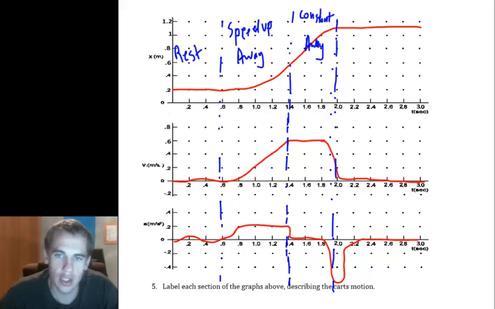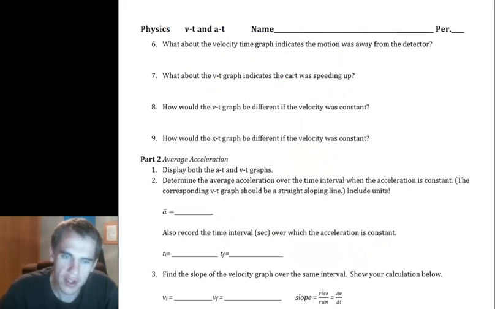The velocity isn't changing. This stuff over here, we're not concerned about it. It got to the end of the track, it stopped, so its position didn't change. Its velocity went to 0. And we had this big negative acceleration spike because it had to slow down in a hurry. We're not really interested in that motion. We're mostly just interested in this portion right here where it's speeding up, moving away. That's what the next couple pages of this lab are about.